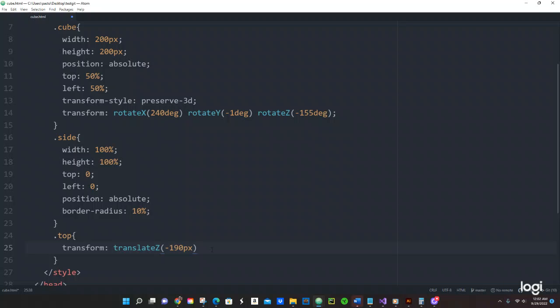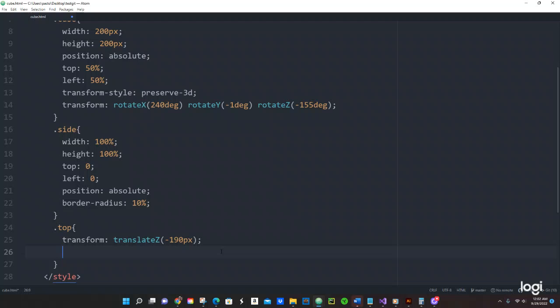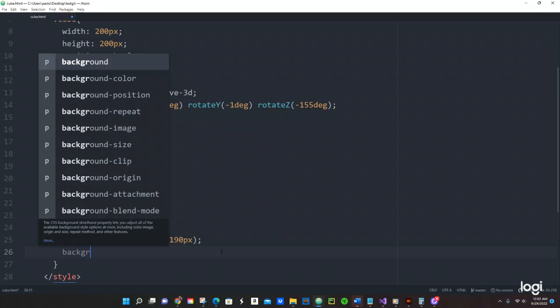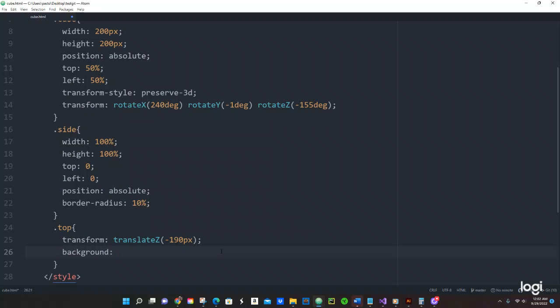Then we have right here, we'll give a background gray.